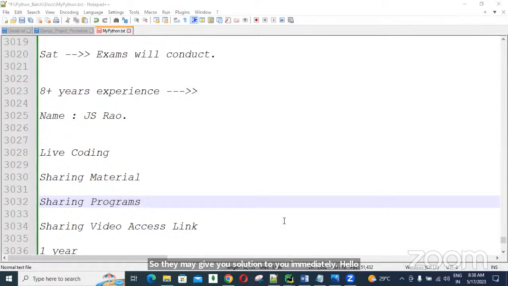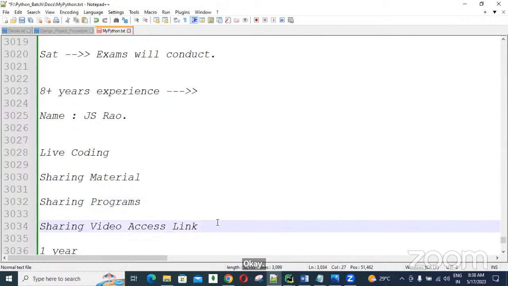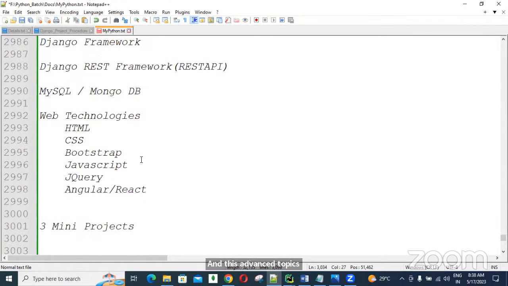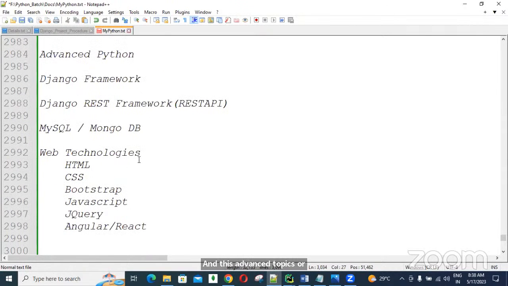Sir, one quick thing. Any other queries? Are you going to teach data structures and algorithms with Python in these advanced topics? Data structures and algorithms? Here, algorithms are not required exactly.